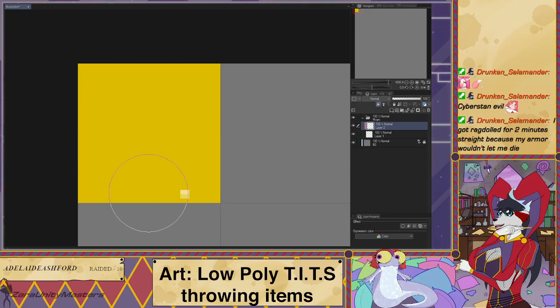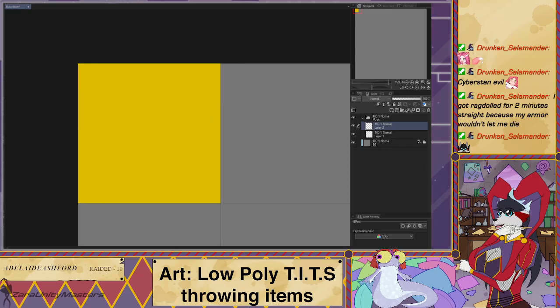3. Now it looks like cheese. How do I make it look good? Oh, that's too good. That's too small.